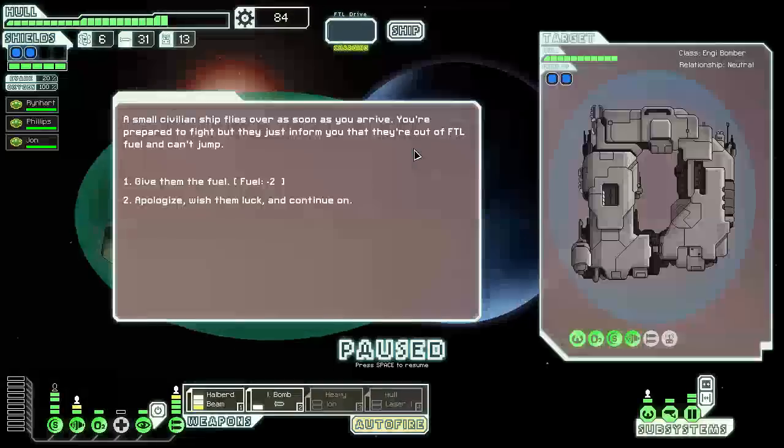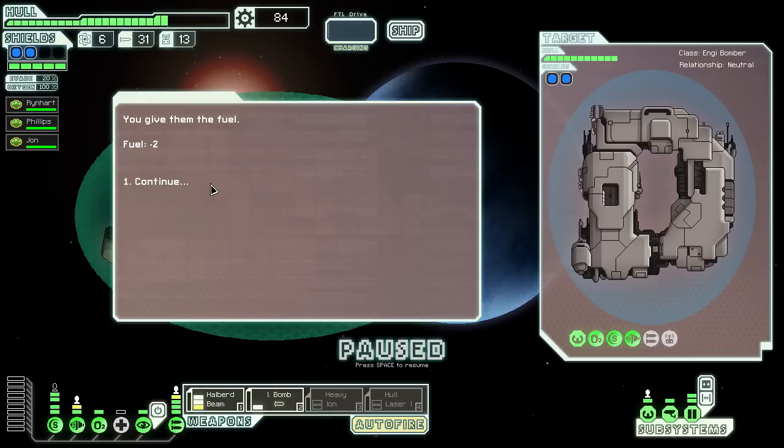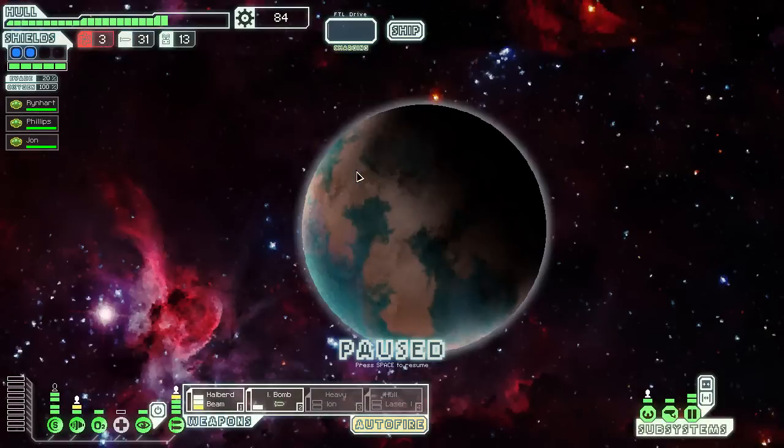I'd really just like a fight with a slaver or something. I need slaves. Let's go ahead and give these guys 2 of our fuel because they usually give us such a good deal for it. They gave us more. They gave us a map of the sector. Oh, there's our quest beacon. Interesting. I forgot about that completely. But let's try to hit this distress beacon and then bounce around from there.